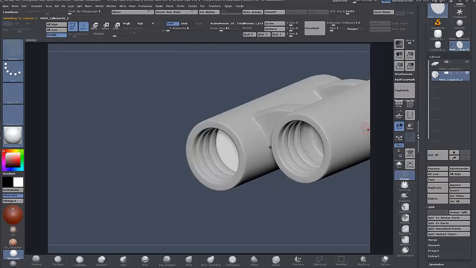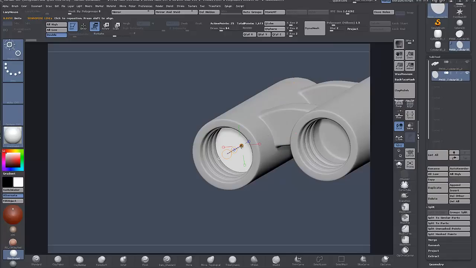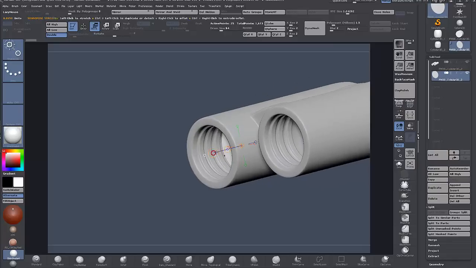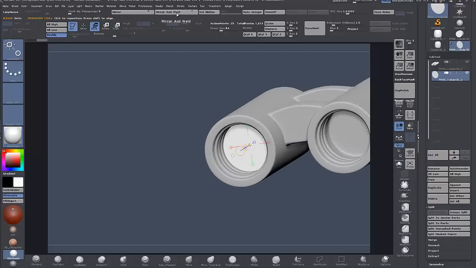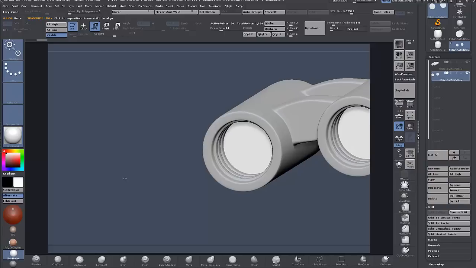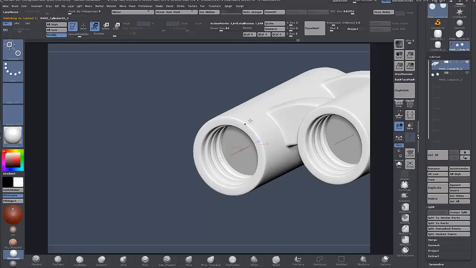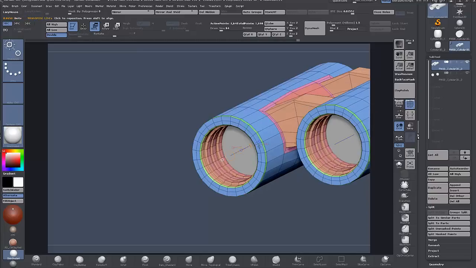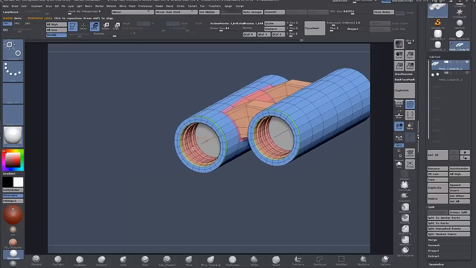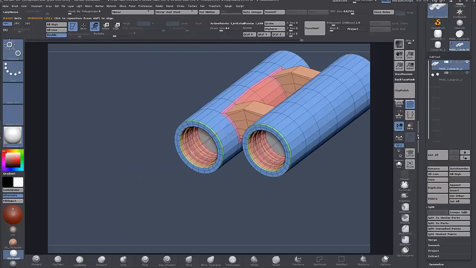And I think I will go back to my transpose line, and you can just click on the center there and it'll automatically align to the normal. And then if you start moving with the middle toggle, you can hold down shift to restrict it to that axis. I'll just move it up a bit there, and we'll mirror and weld that as well. Okay, now turn polyframe on, back to the low subdivision.